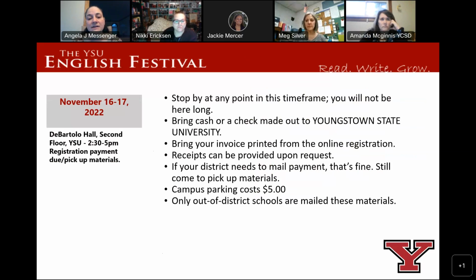Again, there are some districts where the individual students are writing checks and, rather than combining that into one check, they just give us separate checks. We don't prefer that, obviously, but we will work with that. If people bring cash, we will work with the cash and write you a receipt for that.